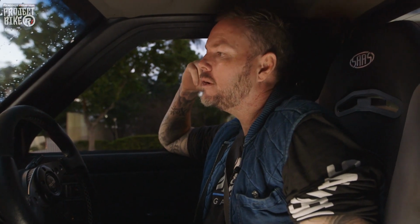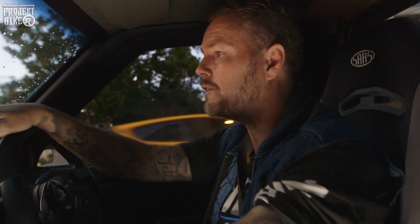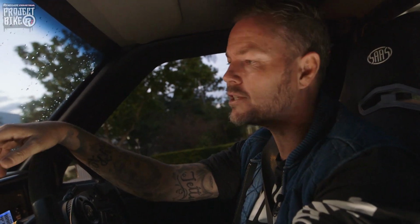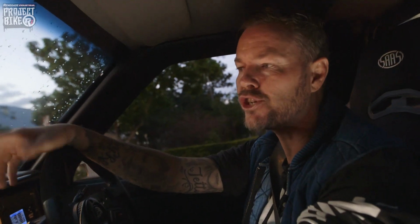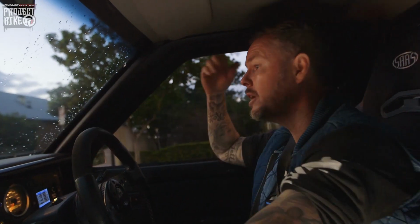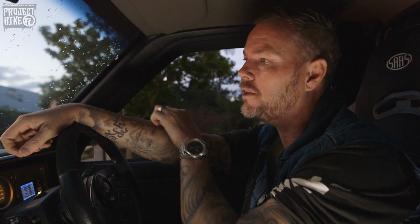And you've got Andy, who worked for a V8 supercar team for nearly 5 or 6 years, and his fabrication's amazing. He can do a lot of pipe work, metal work. He can sheet or turn anything up as well. So if anything, I've probably got 2 of the best fabricators in Australia.